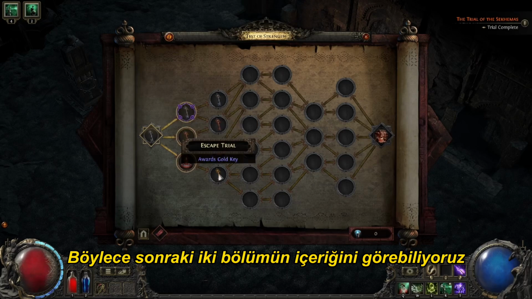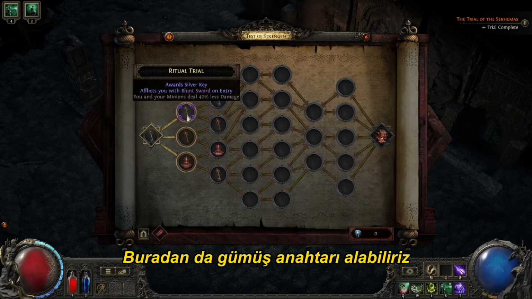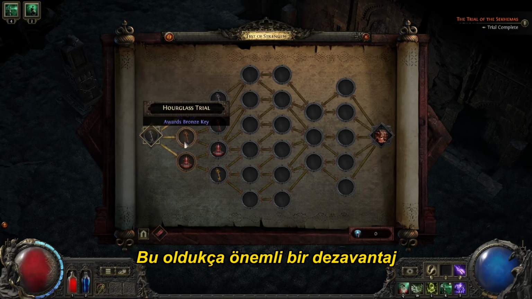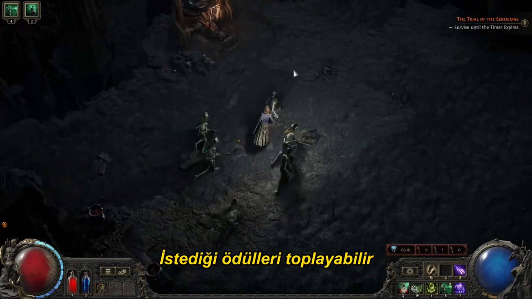So we can preview the next 2 major zones. Let's see what we have here. This helps us plan our path through the game. This path leads to a bronze key, and this one gets you a silver key. However, your and your minions' damage will be reduced by 40%. That's a huge penalty. So it's really up to you which path to take and which rewards to pursue.